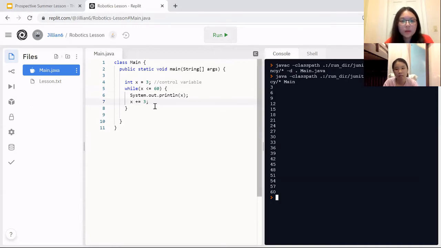It prints all the multiples. So the 3 things you pretty much change, or 4 things you change with your while loop, is your start variable or your control, your condition, the code to be executed, and then how you're going to change the control variable with each change of the loop.